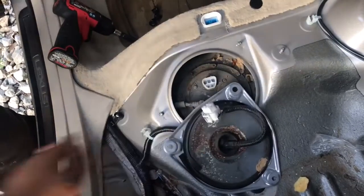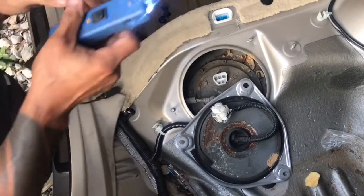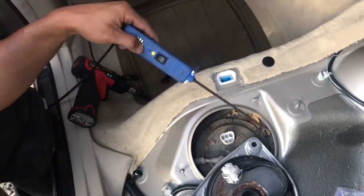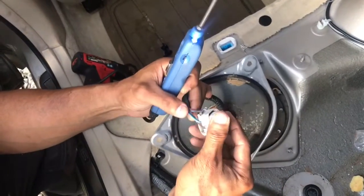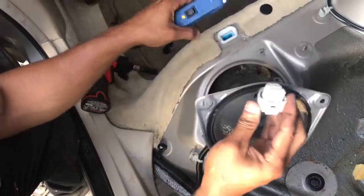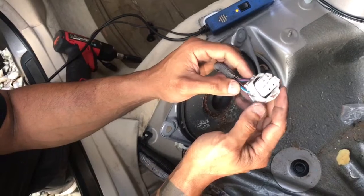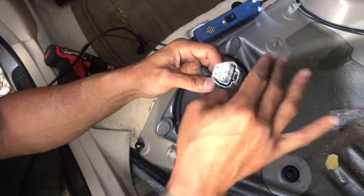Okay, so I'm going to show you about this. Okay, so this right here is a power probe. When it sees voltage, the red light will come on. When it sees ground, the green light will come on. So I don't have a wiring diagram for this car. I couldn't find it on the internet, but I'm looking at these 4 wires, and what I'm thinking is the 2 big wires are probably powering the actual fuel pump, giving it power and ground, and the 2 little wires are probably for the fuel level sensor.